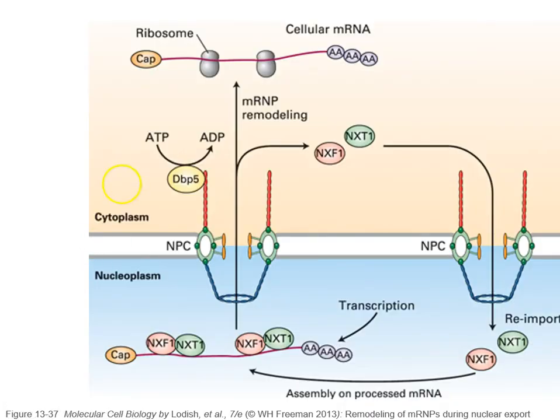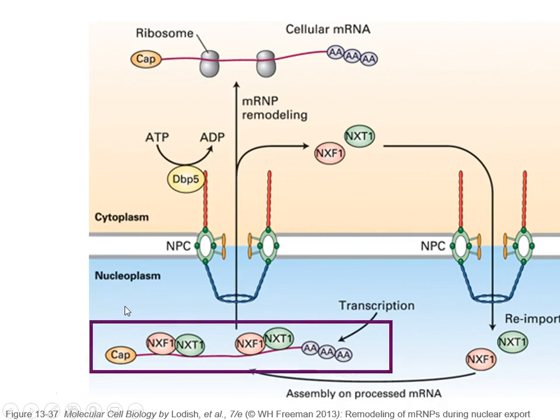So here's another picture that shows some of the same things. So here's our messenger RNA. There's the cap. There's the poly A tail. Oh, sorry, I was starting in the wrong place. I should be starting down here at the bottom. This particular artist likes to start a lot of their pictures at the bottom, so sometimes I can get confused. Okay, and I don't mean to confuse you.